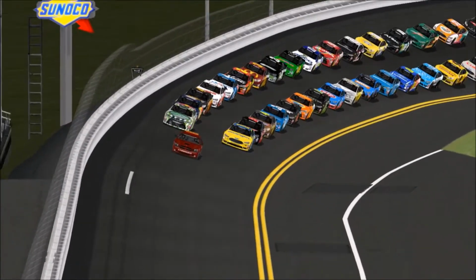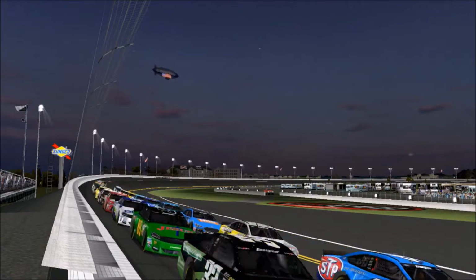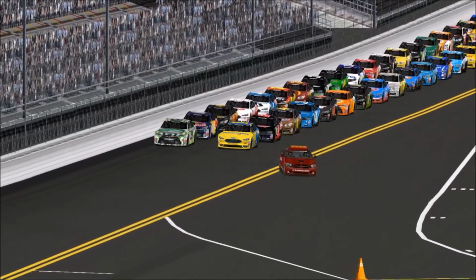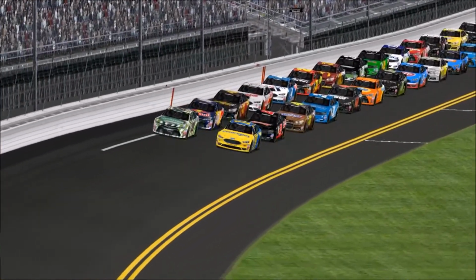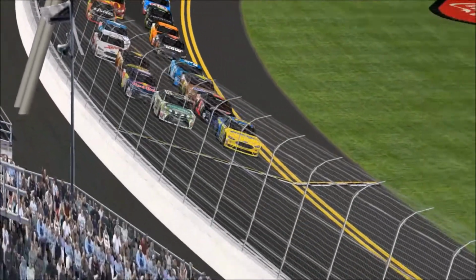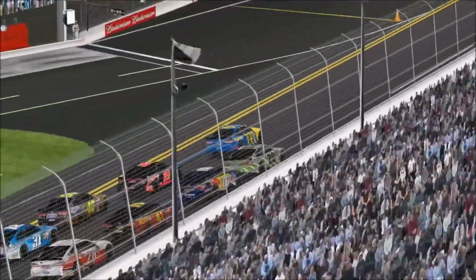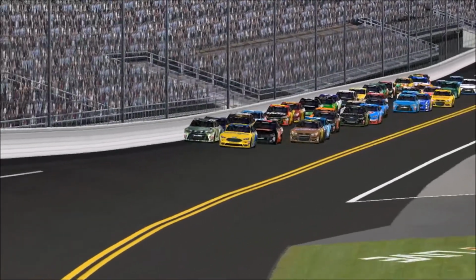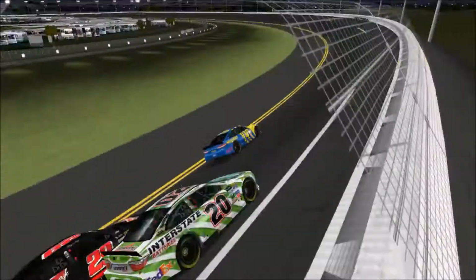I think I want to do something a little different for the start of this. Just want to see how good I am at this. Anyway, pace car's in. Here we go. Boogity, boogity, boogity. Let's go. Oh, jeez, that was bad. Oh, I apologize. Oh man, I'm just going to stick to let's let green flags out. Okay, that was horrible. I promise to never do that again.